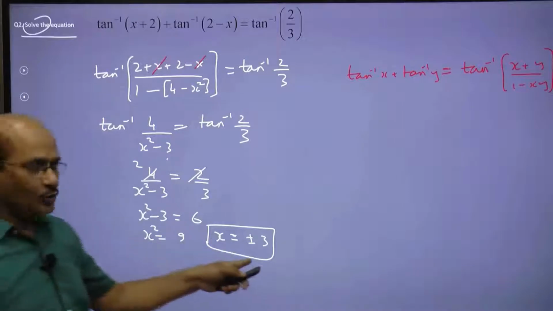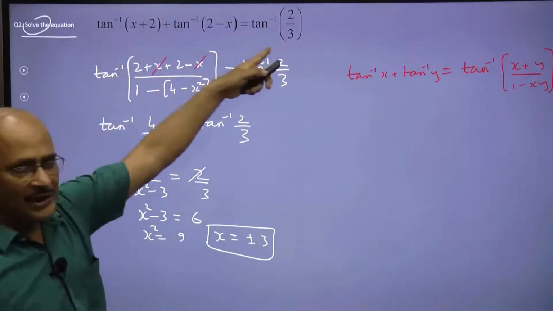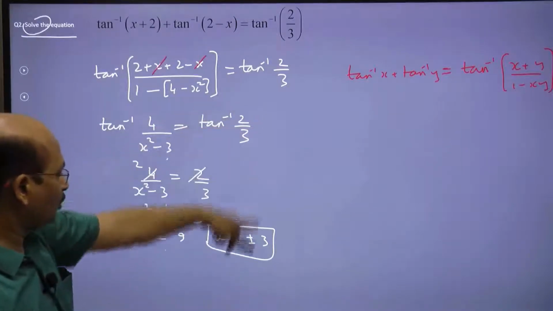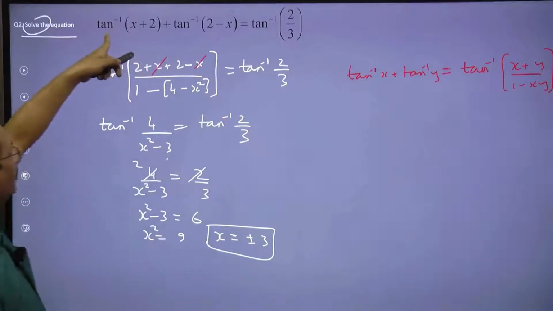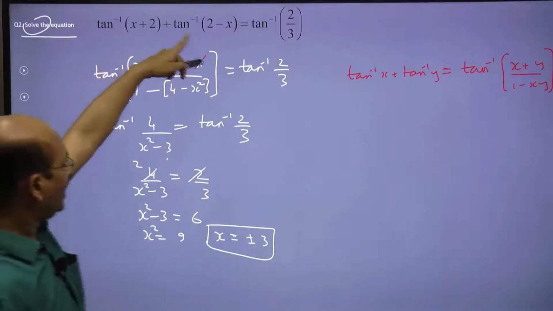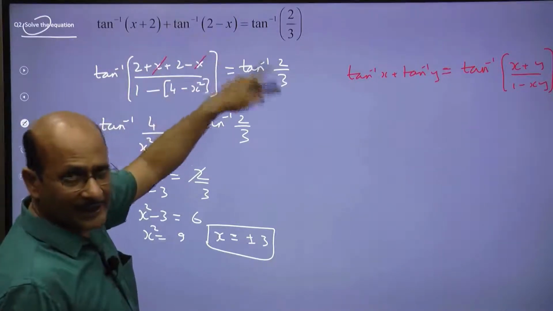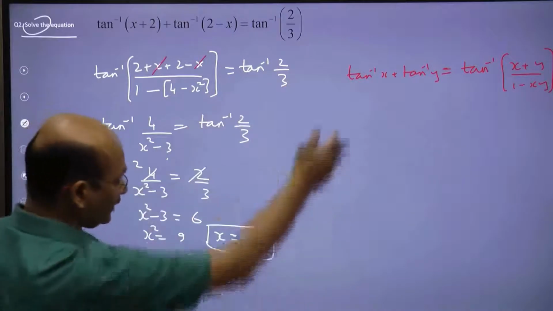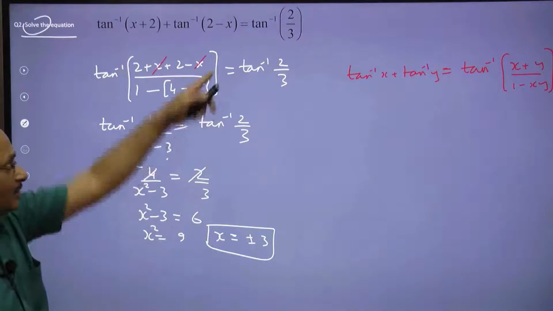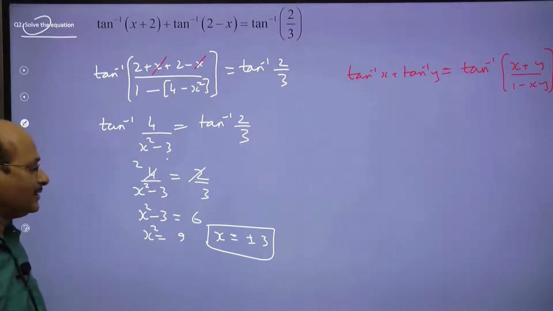But whenever you have two values, my personal suggestion is take these values and put them in this and see whether it satisfies. So if you look at this, plus 3 can be the solution definitely. If I put minus 3 here, so tan inverse is minus 1. So minus 3 plus 2 is minus 1 and this will become 2 plus 3, 5. So tan inverse minus 1 and tan inverse 5. I think if you apply this formula there, you will get the solution properly as 2 upon 3. So in this case, I feel the answer is both the values.